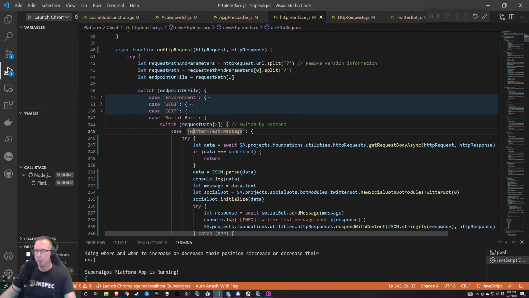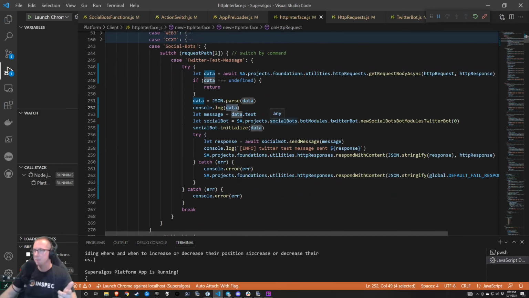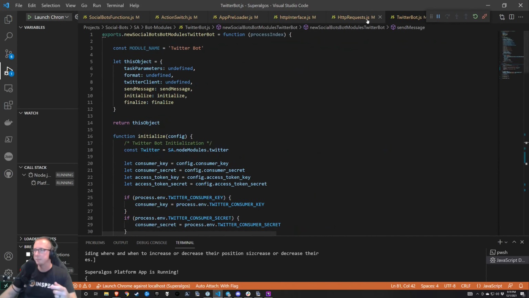So my case of send Twitter test message gets my body, sets up a couple of variables like my message, and my data has my API keys in it. It loads up my TwitterBot socialbot function object, which is the exact same code that the live trading or your trading bot will run.